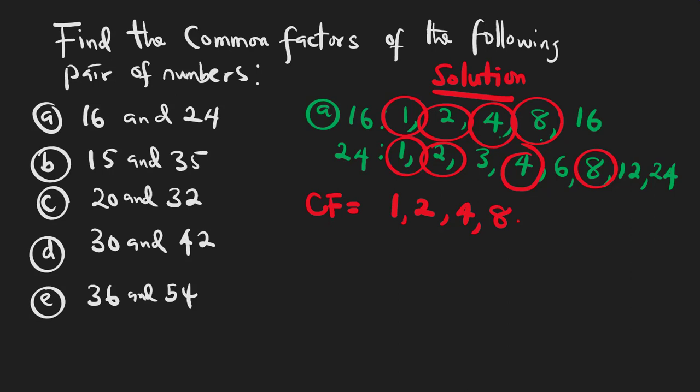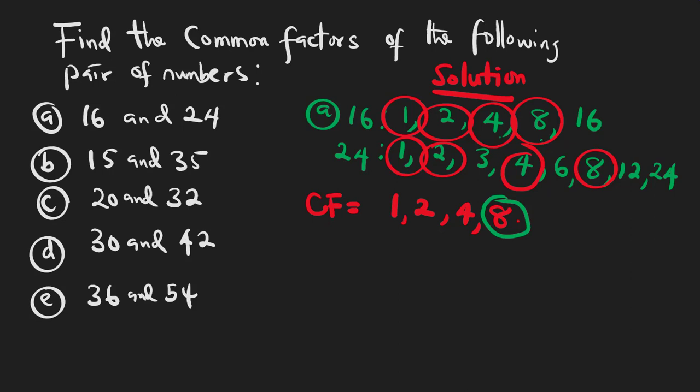Another thing we should put in mind here is that we are talking of highest common factor or greatest common factor. Then the question may come, what is this highest common factor or greatest common factor? Highest common factor is the greatest or the highest number that can divide two or more numbers without any remainder. So in this case, the highest common factor here is 8. 8 is the highest common factor because among the common factors, 8 is the biggest, right?